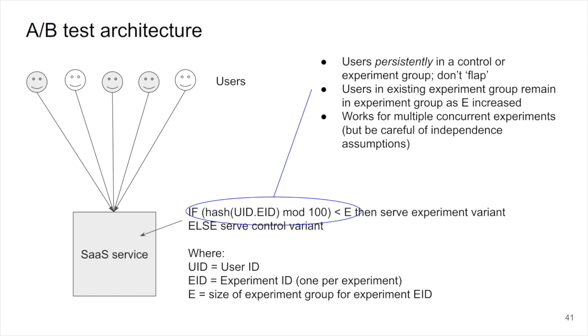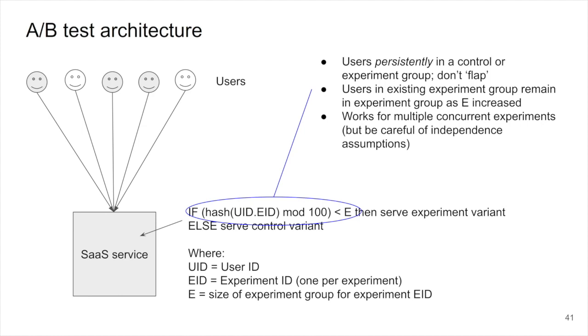Now, typically SaaS companies do just assume independence between concurrent experiments, and they just try to avoid too many experiments going on in one part of the product at a time and have some process to avoid multiple experiments that are obviously going to conflict in terms of exposure to one impacting the results of another. And typically that's good enough to get the results that are required.